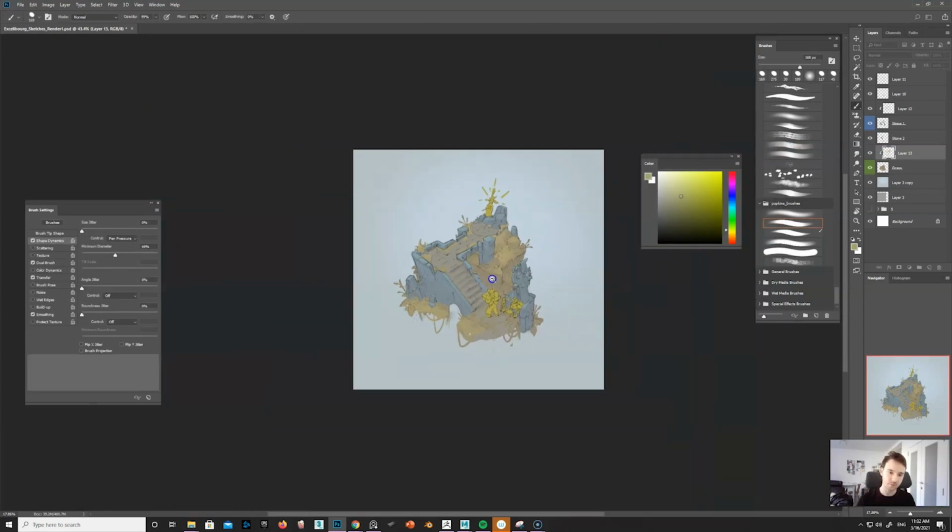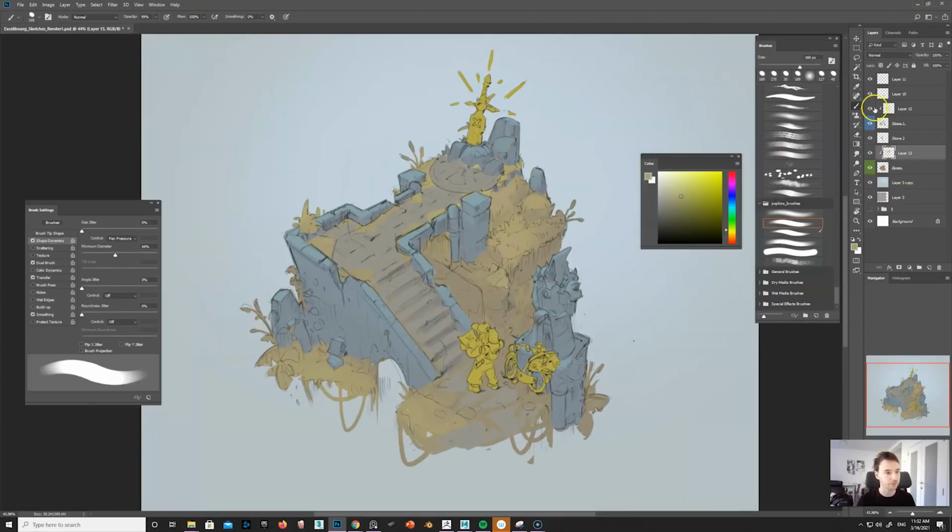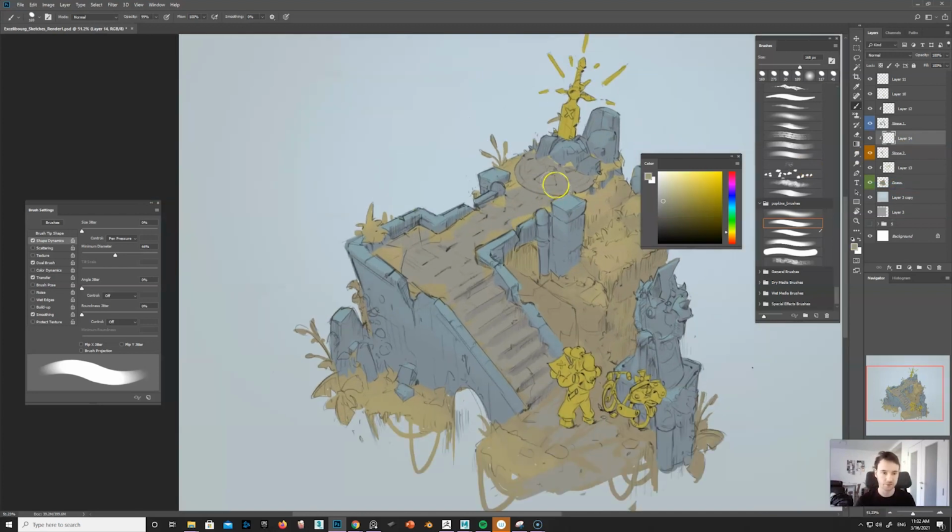Okay, and then same thing. We have the stone 2, so everything in here, we could do the same there. New layer, I'm gonna give this a new color. And we can start blocking in here as well. Here I definitely want to attract a lot of focus to that area. So a bright value here.